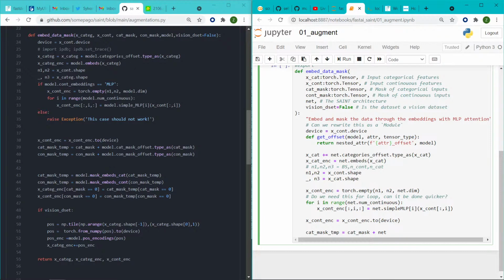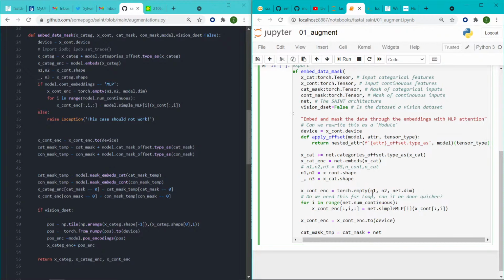Is that right? That would make that a lot simpler. I guess we don't need to use nested_attr here. So we'll just do apply_offset model attr tensor type, and then we'll do getattr model attr. Oh, that's why we wanted that. Okay. Dot type_as, and then we call that with our tensor type.